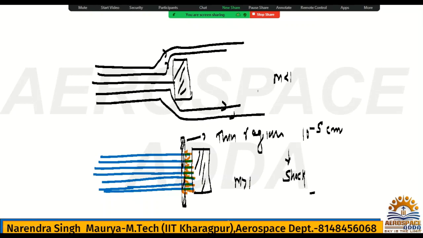In subsonic flow, the particles, they have eyes, so to speak, they can recognize the object, okay, that ahead there is an object, so they will change direction. But in case of supersonic flow, the particles don't have eyes, to put it in rough words, and they will not recognize that something is there, and they will go and hit and rebound. Then that rebounding and collision of the particles will create one thin region, and that thin region itself is called a shock.